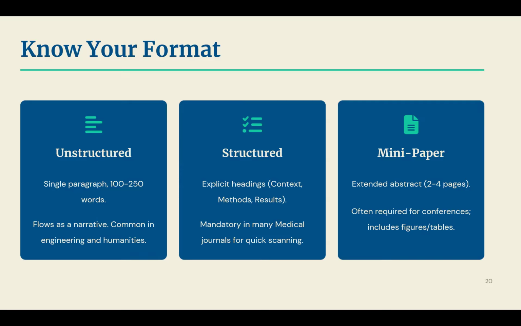An extended abstract is actually a good chance for you because you have much more length and much more space to produce a bigger picture about your research. So it's like a mini paper in miniature form. This is typically long, between 2 to 4 pages. For conference screening processes, extended abstracts are asked.